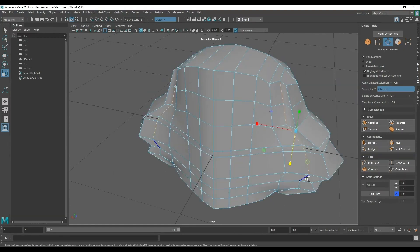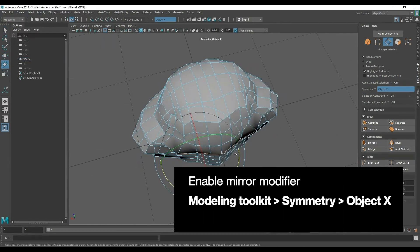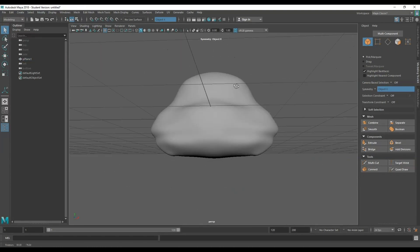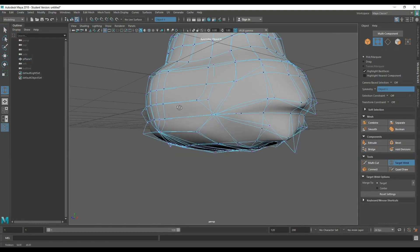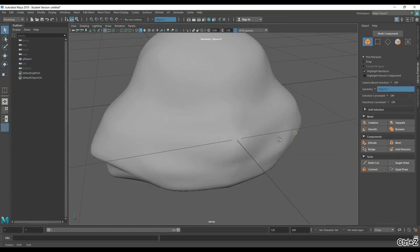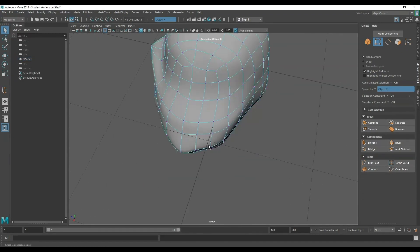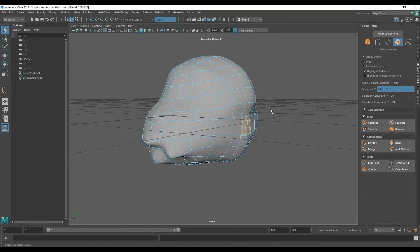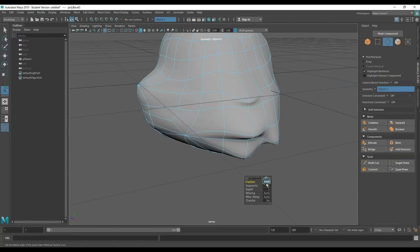Now that I'm happy with the front face, I'm just gonna round off the back of the head and the back of the skull. You see me extruding and pulling out from the back flat plane so that it looks a little more rounded. The mirror X modifier really helps because when you rotate one edge on the Y-axis it also rotates it on the opposite edge — basically the negative — so that it's even on both sides. You see me working off the smooth preview and then target welding a couple of vertices so things look smoother. Target weld helps merge multiple edges and you'll find that in the channel box editor on the right-hand side. I keep doing a little more target welding, finessing the shape of the face until I get to a point I'm happy with.